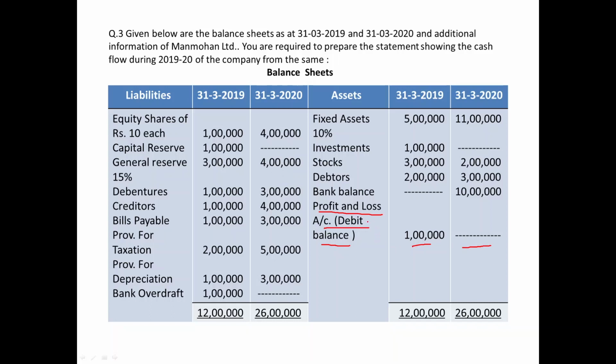Normally, this type of mention of debit balance may not have been given in the question. When the balance itself has been given on the asset side of the balance sheet, it means it is a debit balance, it is a loss balance. That is to be understood. But over here, it has been given with a clarification that it is a debit balance. Even if this had not been said, we should understand that it is a debit balance, a loss balance.